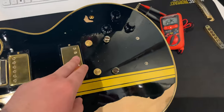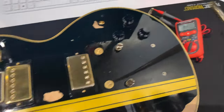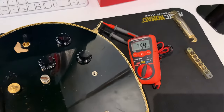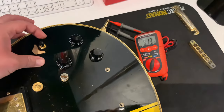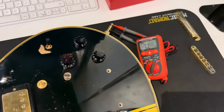The 498T at the bridge is slightly hotter than I expected at 15.25. Switching over to the 490R at the neck, 7.55 as usual. And middle position, kind of surprising, I was expecting 4.5 or something, but it's because of the hotter bridge. And the kill switch delivers exactly what a depressed monster drinking teenager wants: certain death.